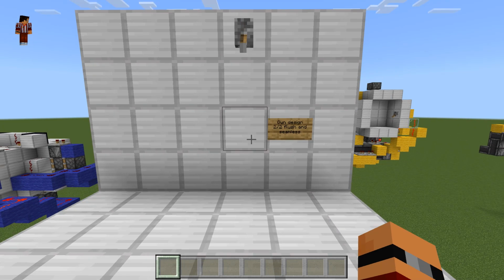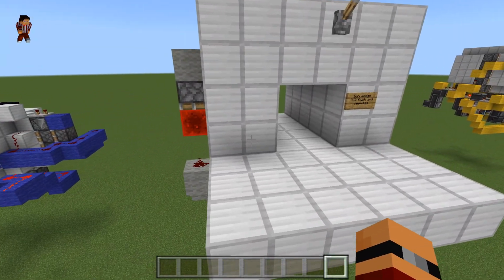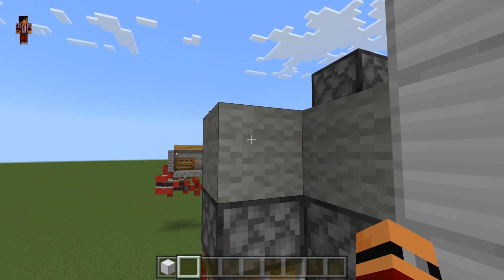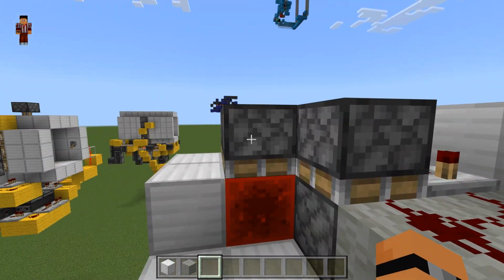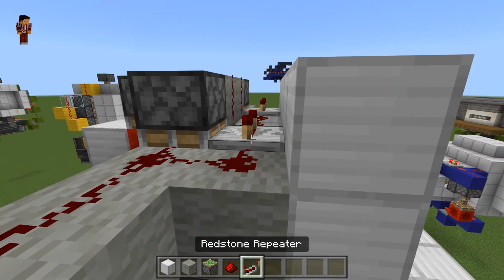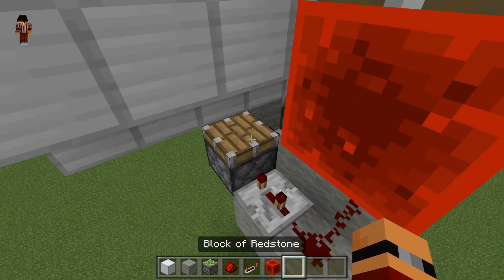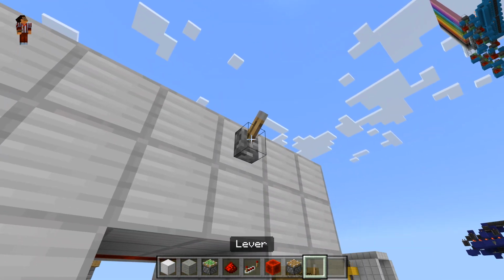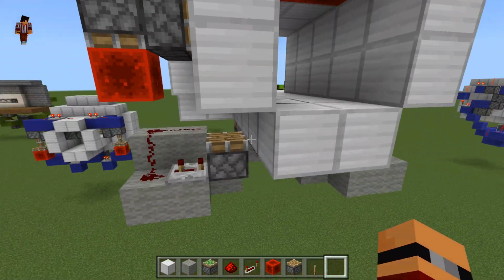The materials that you'll need are iron block for the door frame, any kind of wool, which I'm going to be using gray wool, sticky piston, redstone dust, redstone repeater, redstone block, regular piston, and a lever to turn everything on. And I believe that's everything.